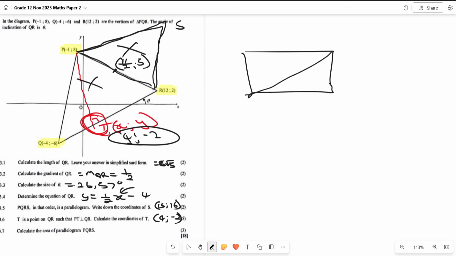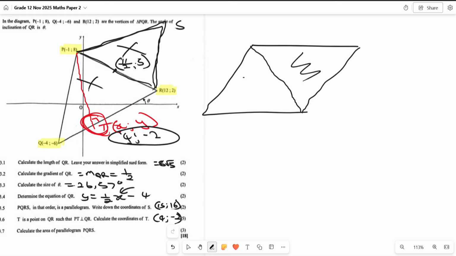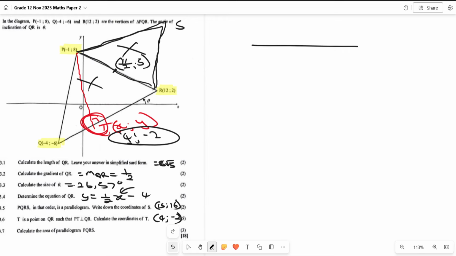You see, okay. Now I'm just going to overthink this. But yes, it has to be like that. But if you have issues trusting that, then look at that. That is also a parallelogram. Okay, this will have to be the same as that. Considering the fact that the question is also 3 marks, that is what we are going to do.